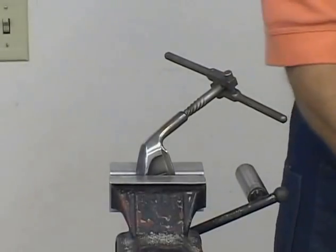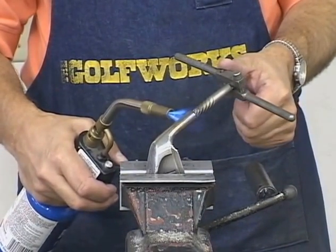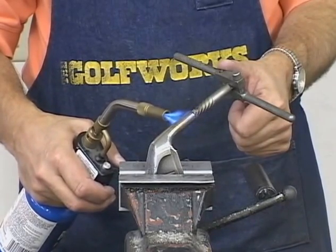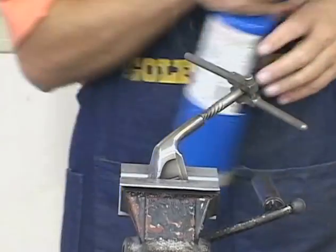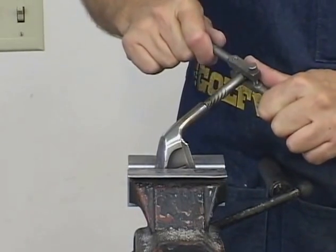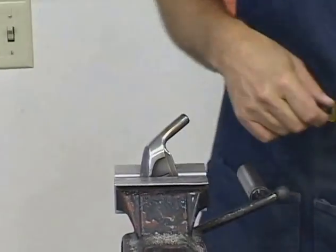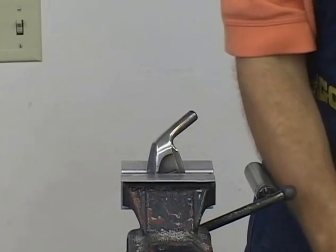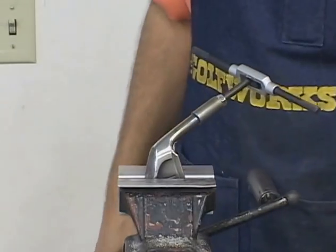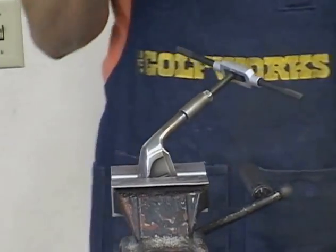If I don't get it this way, then I'll have to go back to my tap and thread it back in and pull it back out the rest of the way that way. I was hoping since it was loose. No, that's just not going to grab well enough, so we're going to have to go back to our tap. Okay, I tried to get it out with the easy out, and I couldn't get a hold of it well enough to get it out, so I've threaded my tap back in here one more time.